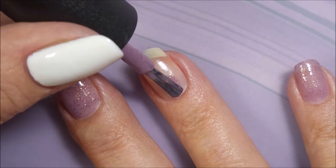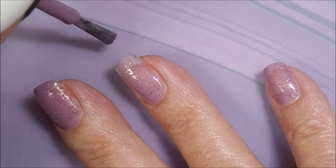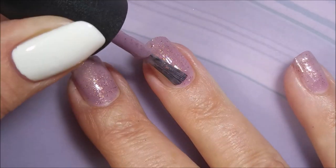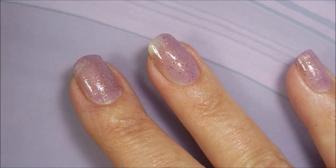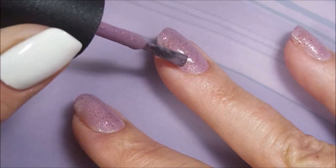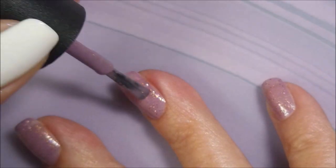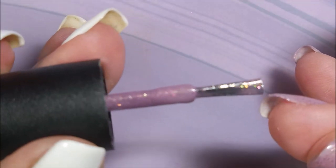We're going to get started with our first coat and it goes on like a dream. It's very, very easy to work with. That first coat is a little sheer. I do tend to lean towards thinner coats, especially on my first coat, and then kind of build them up. But this ends up being a two-coater for me, which is totally doable — I would do two coats anyway, being sure to cap that bridge.